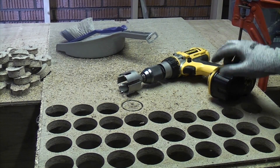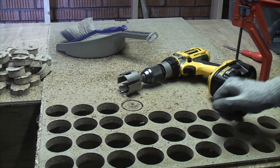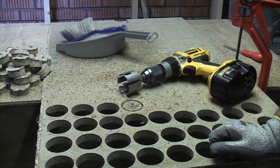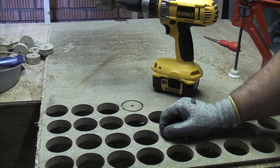The battery has died there — so we got 30 and a half holes using the NiCad battery. We're going to try again now using the lithium-ion and see what result we get. I'll leave that one there as a marker and then carry on to see how many we can do with the lithium-ion.